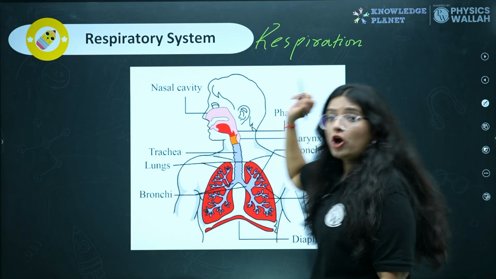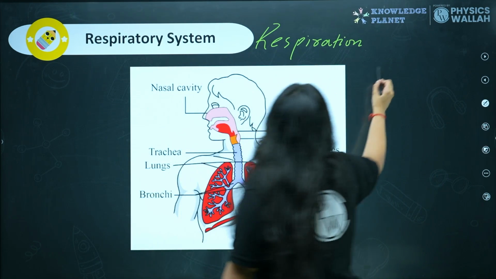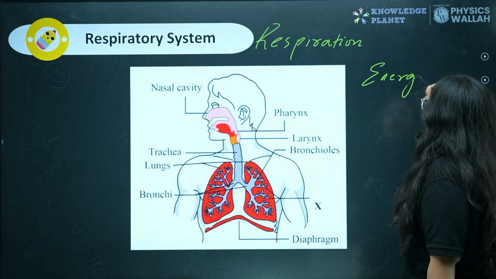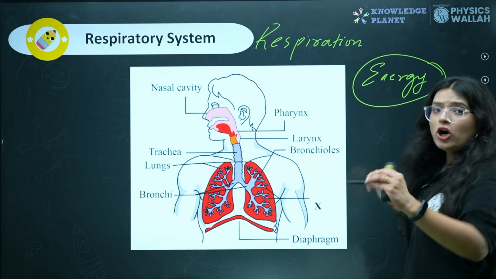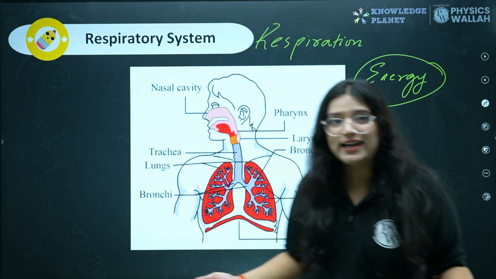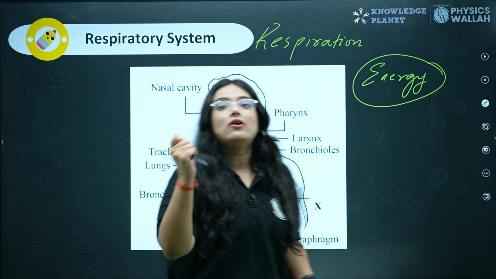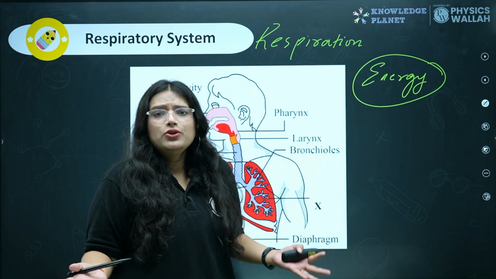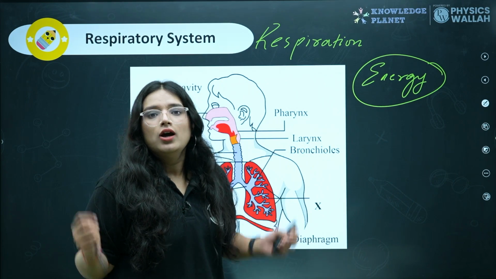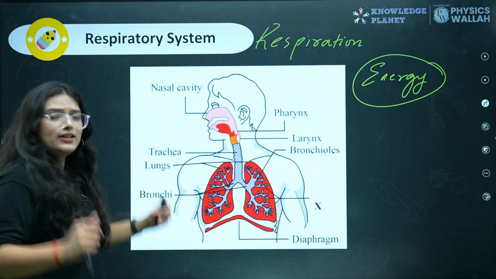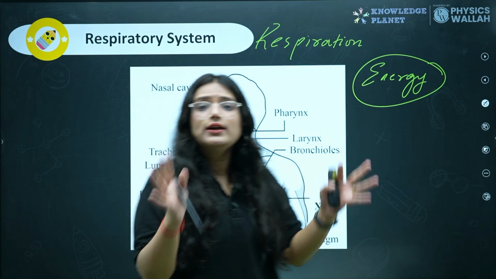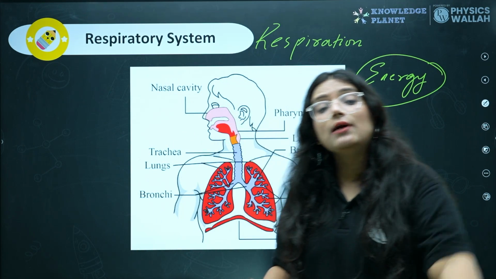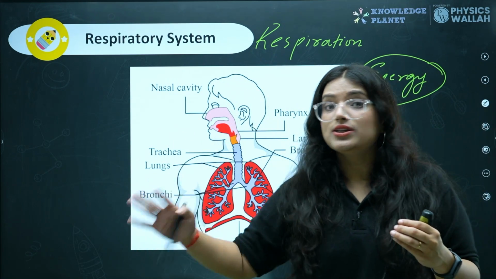Of course, we have talked about the ultimate purpose here, which is to get energy. But this energy cannot be obtained just from the food that we're eating. We also require oxygen, right? Now, where do we get this oxygen from? Humans have a specialized organ system so that we can take up the oxygen and send it to each and every cell.